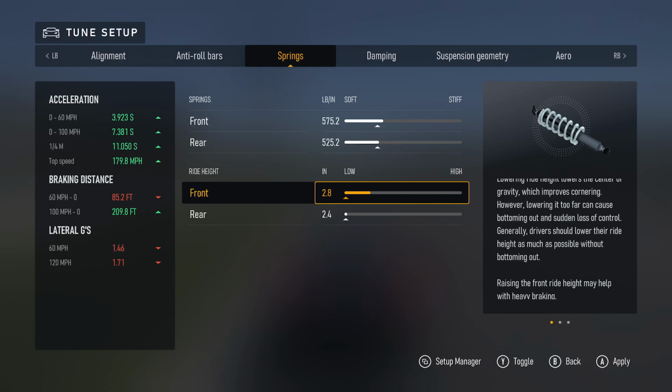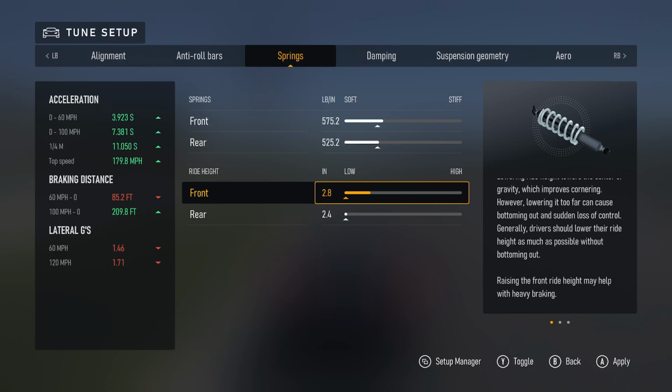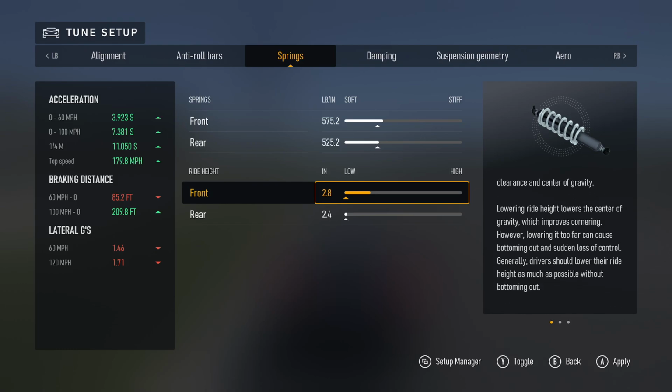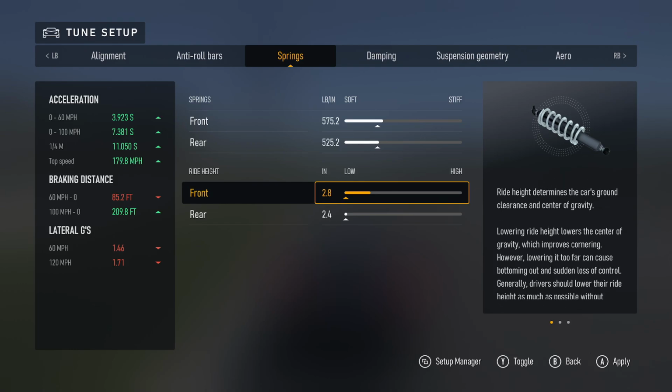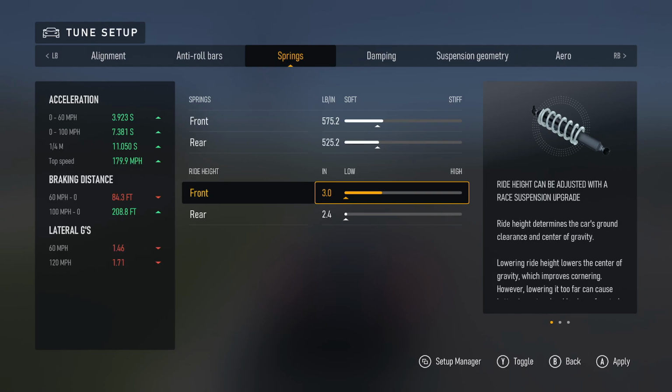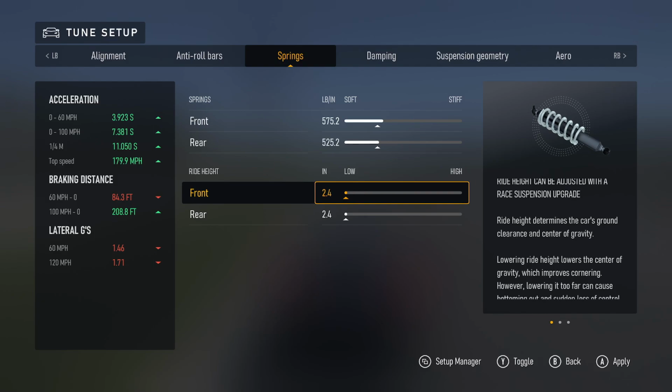Just bumping up the front ride height a little bit can go a long way on how your car turns into sweepers. Like, say you're on a track like Mugello and you cannot stop sliding every time you enter a corner. You just raise your front ride height a little bit. I'm sure it will help. You'll notice it. So that's something I use a lot.